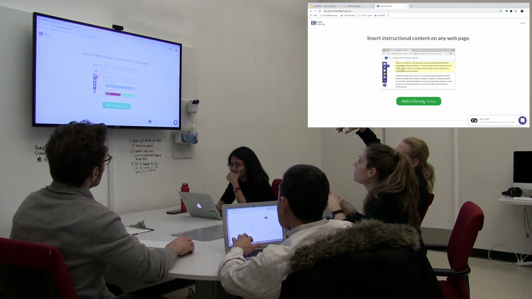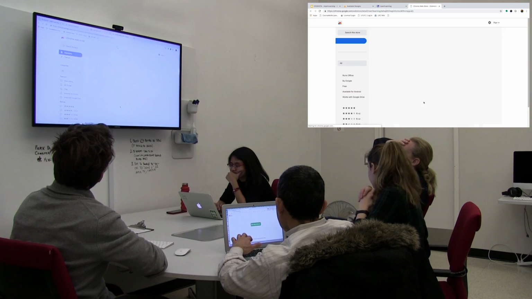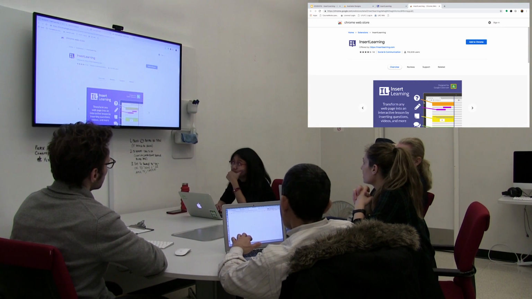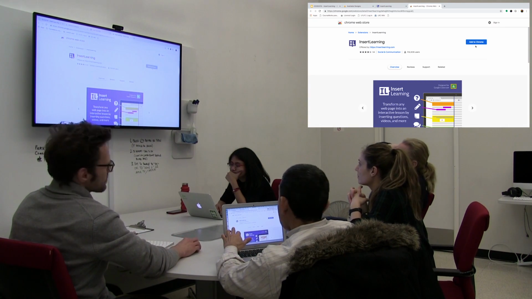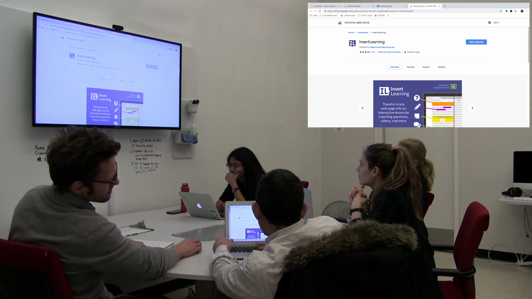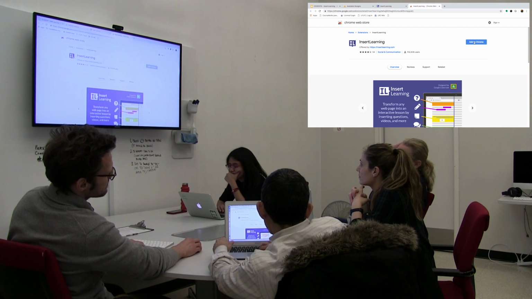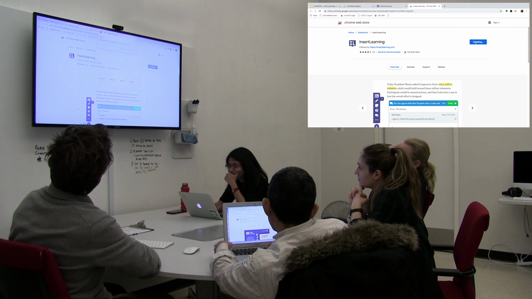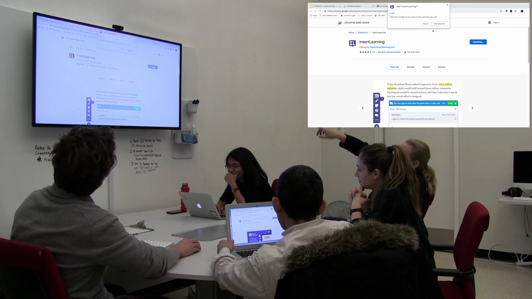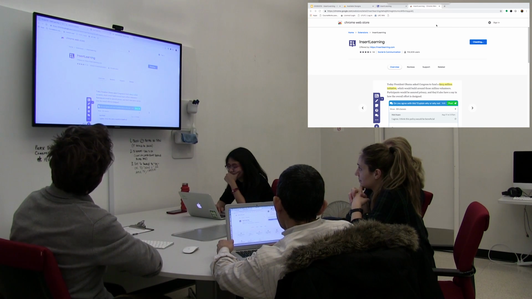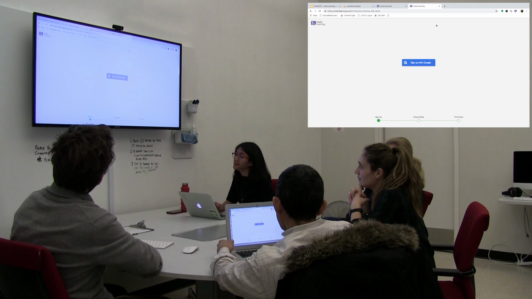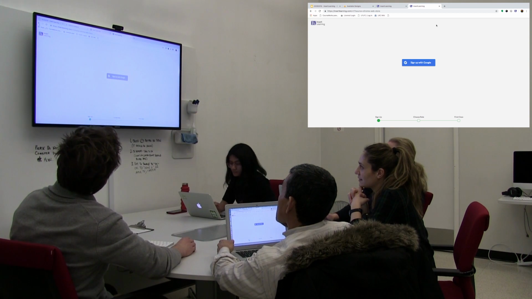So add it, next step, and the next step. Add to Chrome, and it should take you right here. Then add extension. And now we are already using InsertLearning.